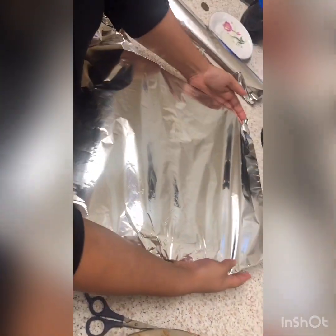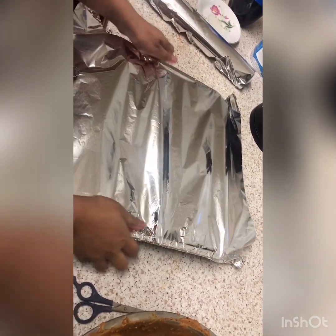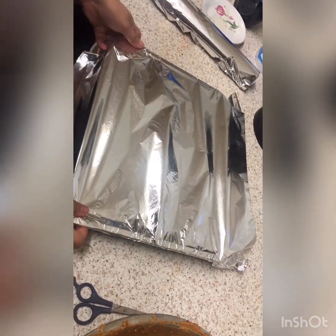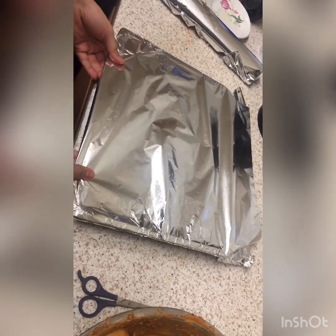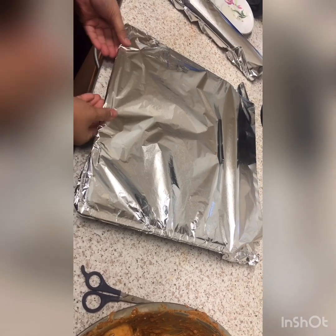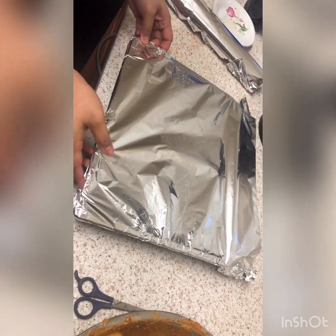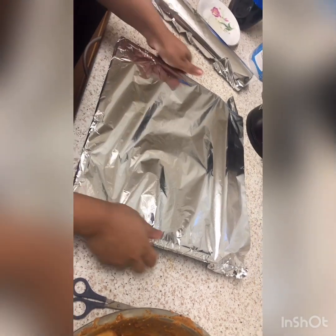Wrap the tray with the foil and just make sure it's fully sealed. We're going to leave it in the grill. So I've put it on gas mark 7. I'm going to leave it in there for about 30 to 40 minutes. I'll probably just check it after 30 minutes. It should be about cooked. If not, then I'll leave it for a little bit longer.